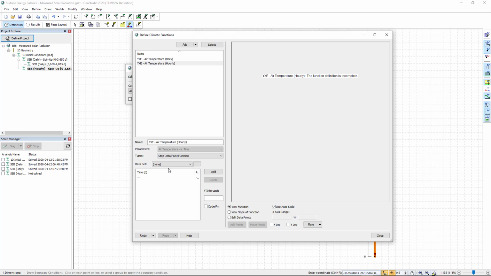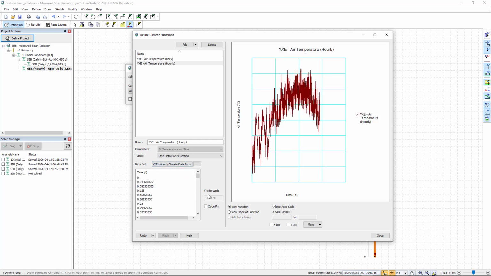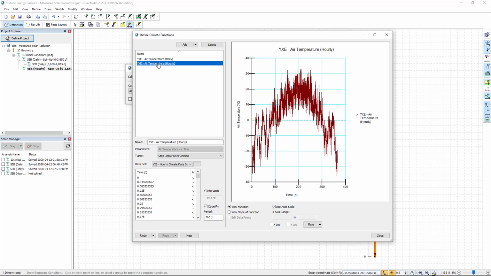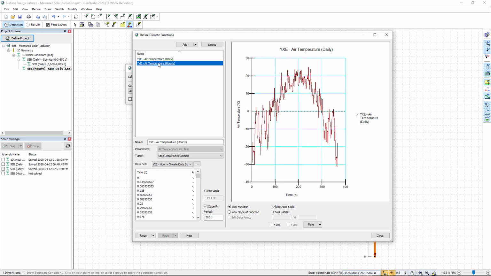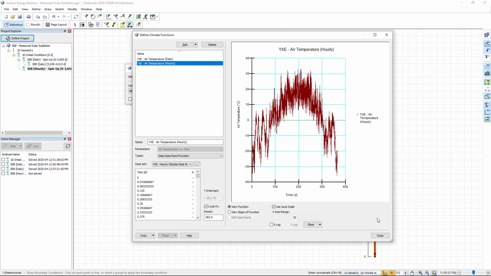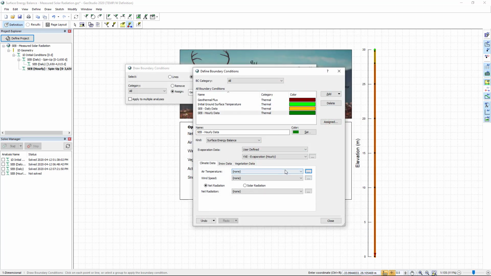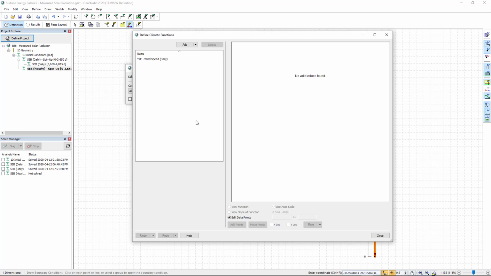So step data point function and then hourly, and we want to cycle that on a 365-day period. If we have a look at the function, much more resolution there, and a change in the range or the maximum of the air temperature and the minimum of the temperatures as well. Close that down, ascribe it to the boundary condition.